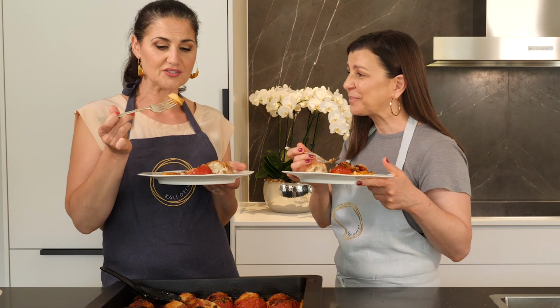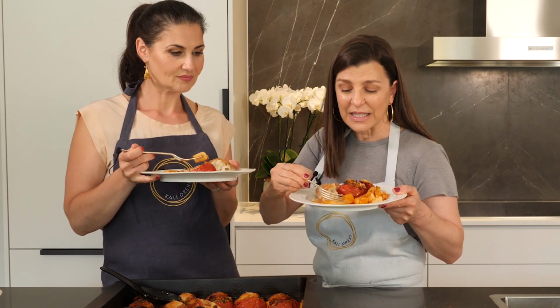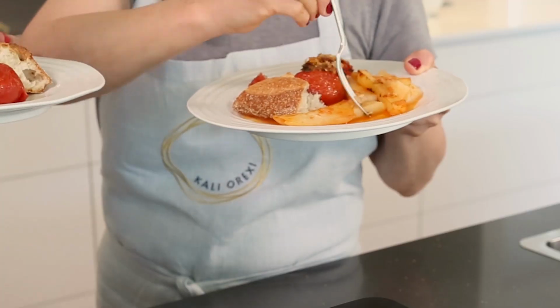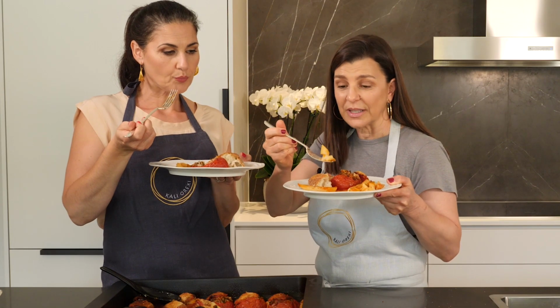And super beautiful soft potatoes that are crusty on the outside. And these are amazing because they get to mop up all of the juices from the vegetables and cook through and really make this meal really substantial and complete.